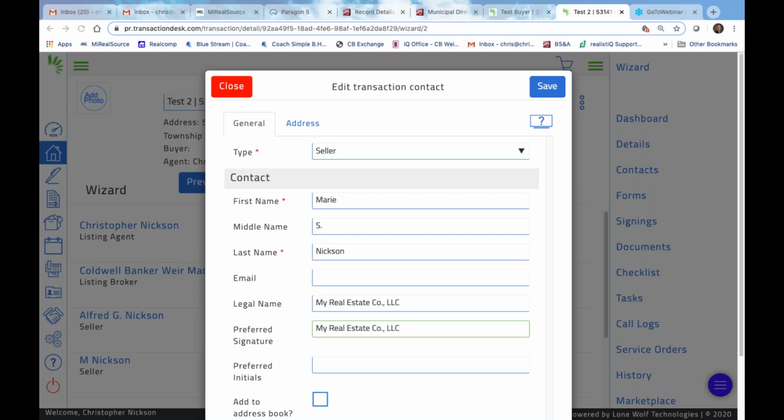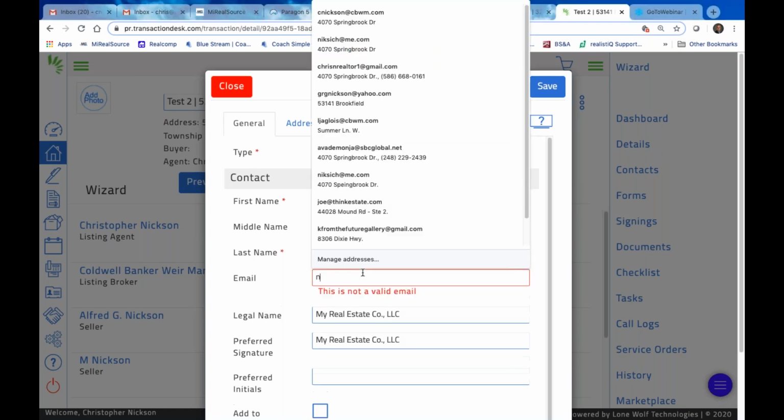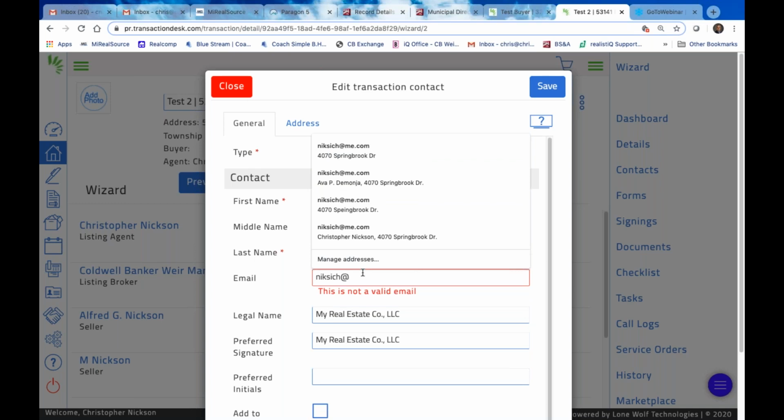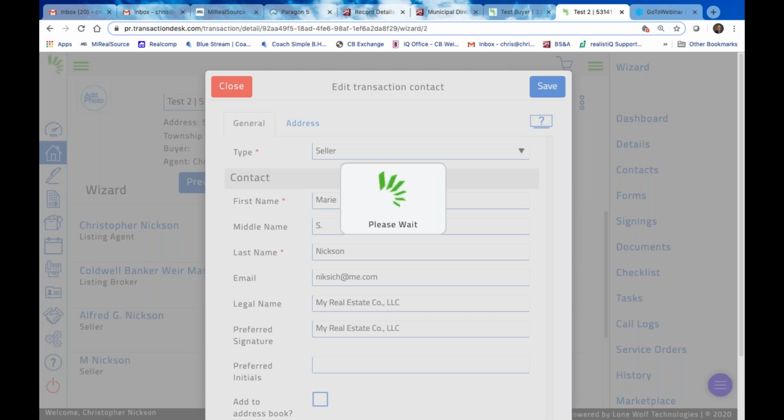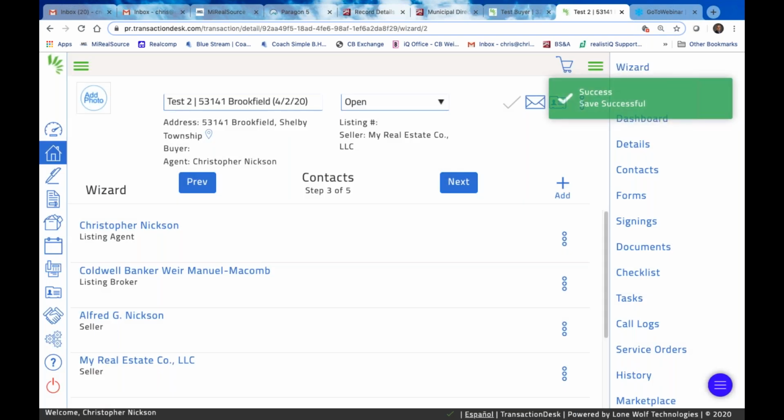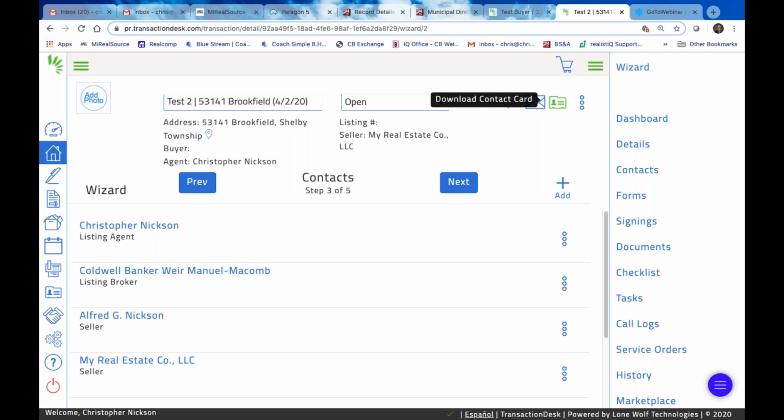This part gets a little confusing between Instanet and Authentisign, but right now we're just creating forms to be signed, whether in person or through Authentisign. So in order to get the name correct in the title block, that's where you put in the legal name and the preferred signature. Again, you have to have an email address. Now, multiple parties can share the same email address when you're setting up forms in Instanet, and also Authentisign when you go to send them out.